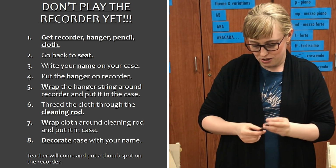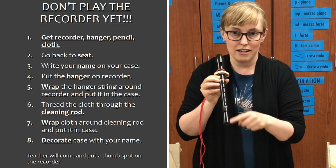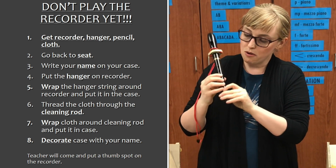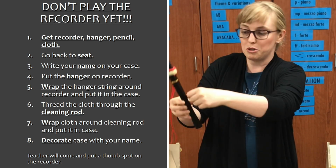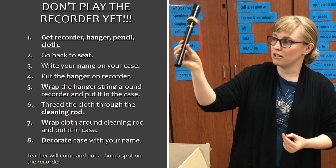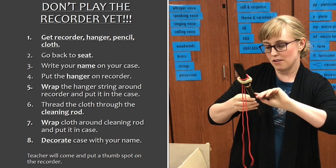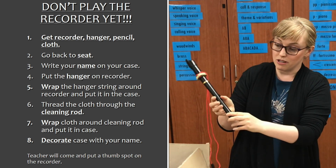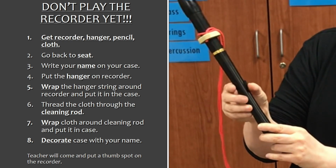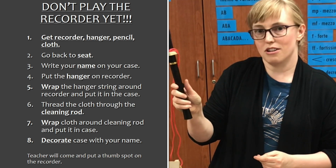What you do is you get your recorder out, and you'll see the line of tone holes right here. On the fourth one, you will need a thumb spot underneath it. I like to put my right hand where it's going to actually go, and then I'll line it up. So students, what you'll do then is you can use that kind of as a spotter for where your thumb should go. And if you get fidgety, you can always rub it.